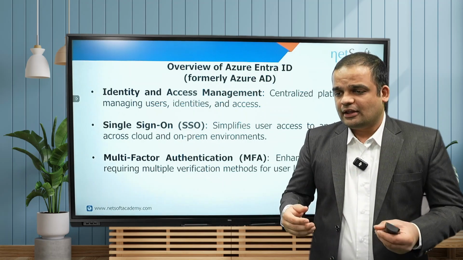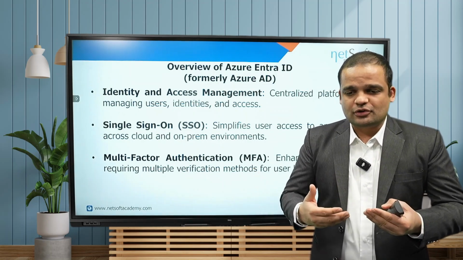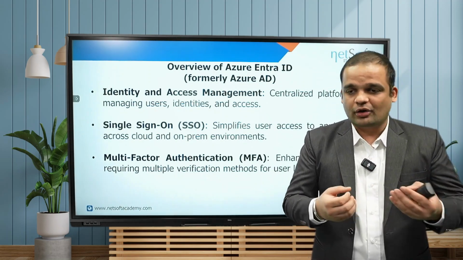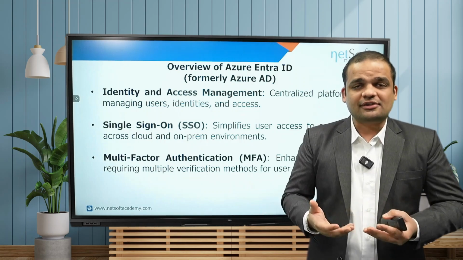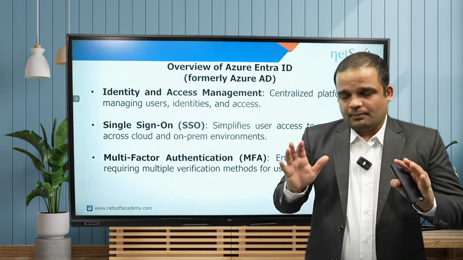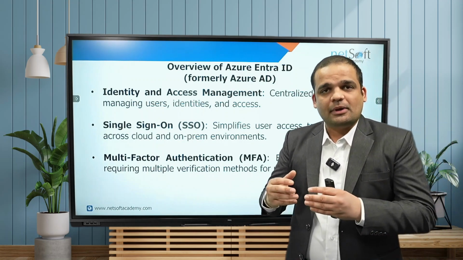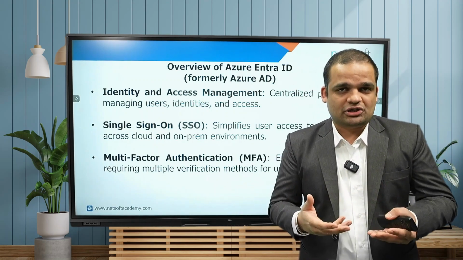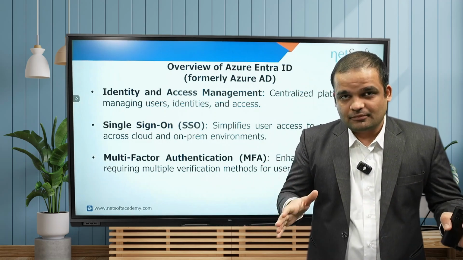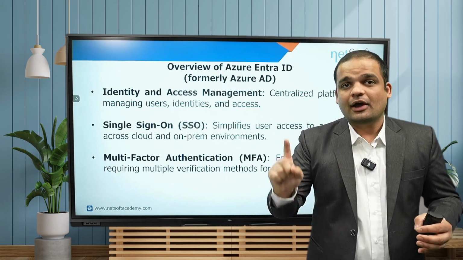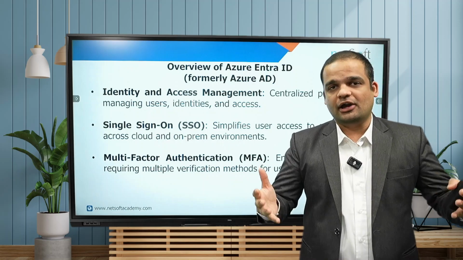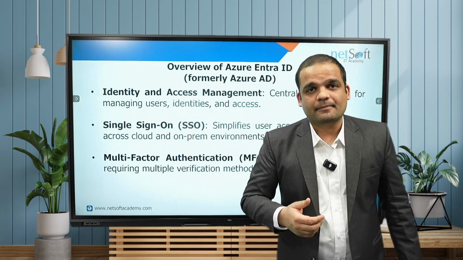That means the user can log into multiple, let's say, enterprise applications, cloud services, or cloud resources using just one set of username and password. Plus, remember, it can also be a passwordless way of authentication, such as Face ID or a biometric thumbprint. But SSO stands for one set of credentials that can be used to log into multiple Azure cloud services.